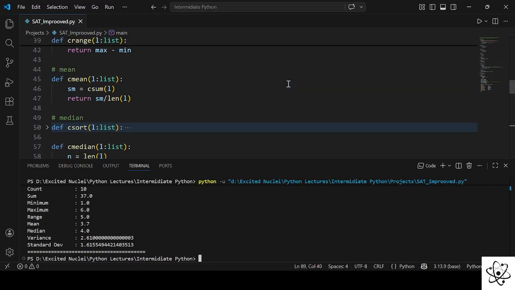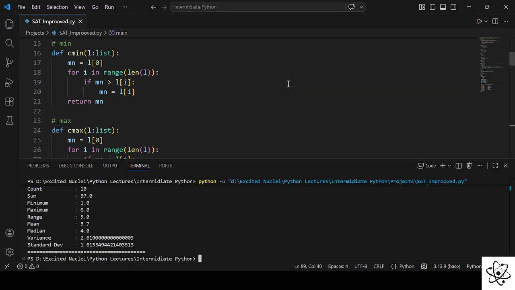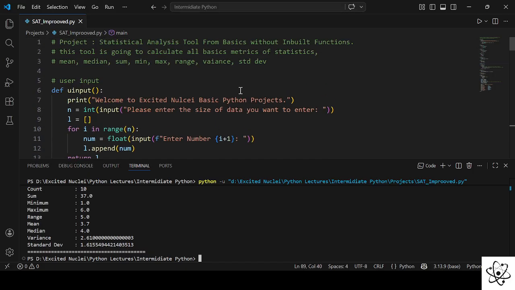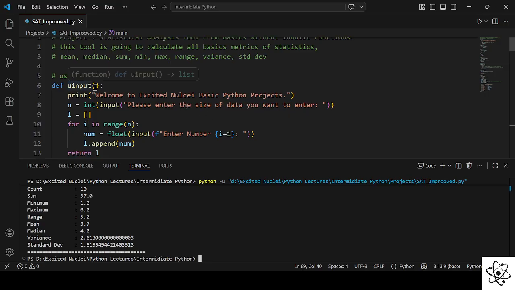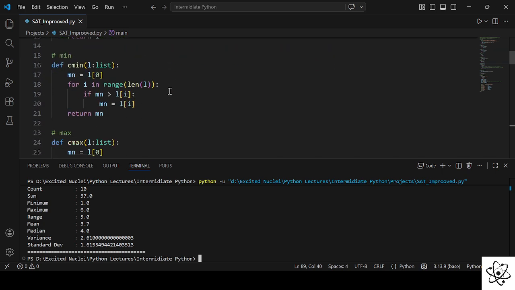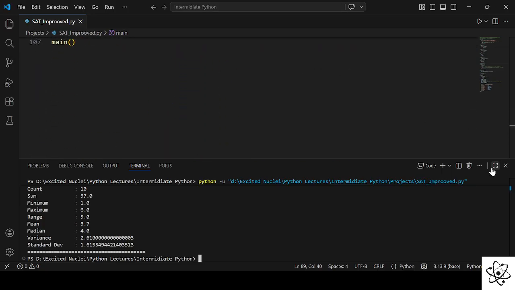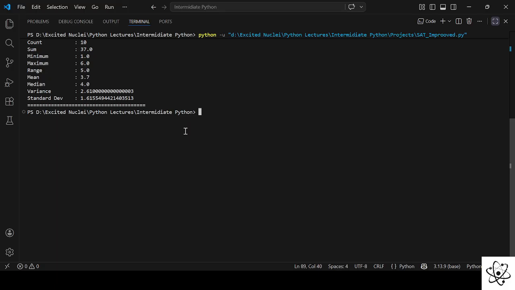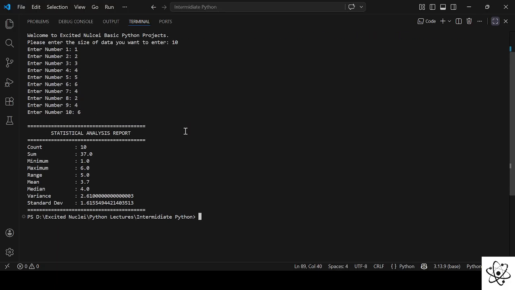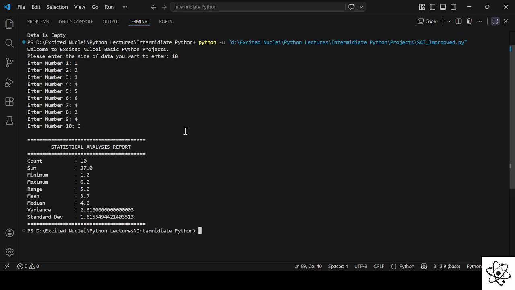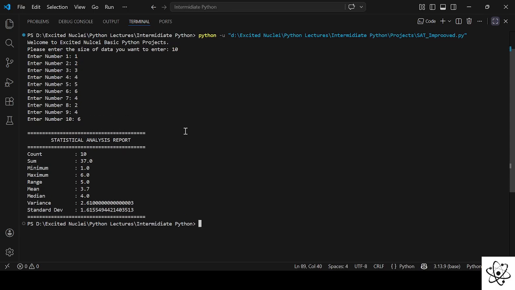We can just simply put star arguments there, or basically variable length arguments, and then return that variable length argument simply. That is what we can do. But for now, I skipped that on purpose because we will do that in another project that we are going to do in the near future.